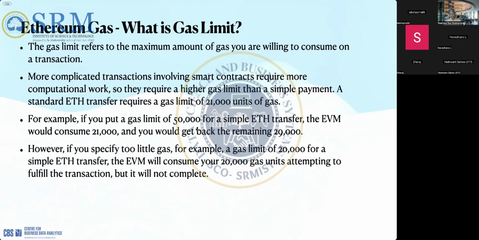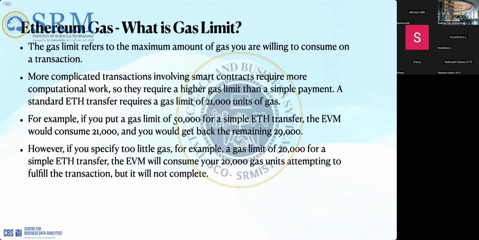So yeah. However, what happens if, let's say we have one operation, a very simple case like what we have seen in the example, right? Which consumes 21,000 gas. Let's imagine that we have now specified too little gas. For example, I put a gas limit of 20,000. Then while executing the transaction, since this limit has been reached, it will stop executing the transaction and the transaction will not go further, right? So it will return a failure state, or you can say it aborts the transaction.